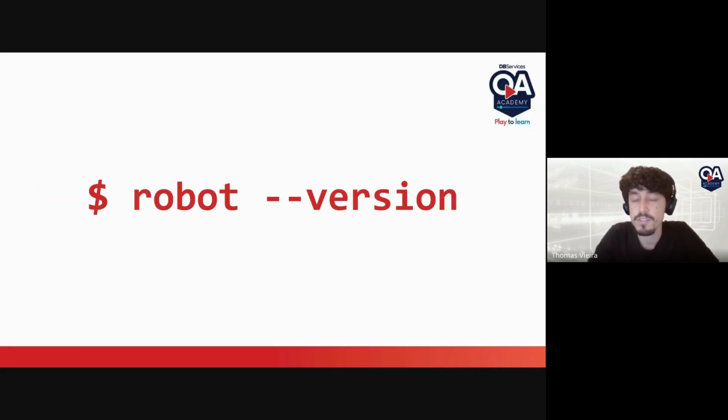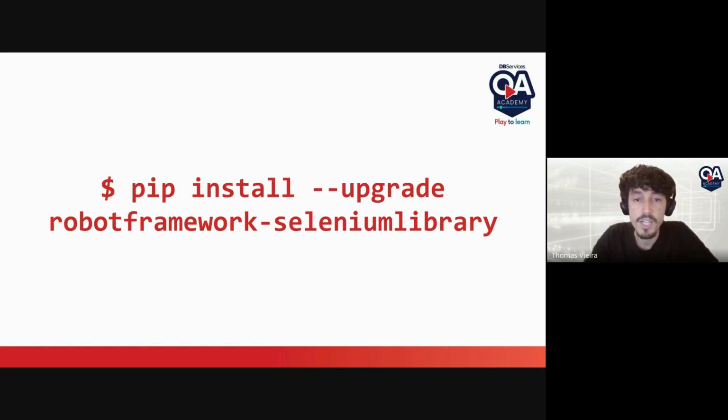Our example will be done on a website. For this, we will need a web automation tool like Selenium WebDriver. There is a library for working with Selenium in Robot Framework, and installation is also done with pip.